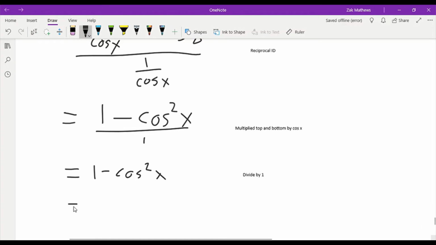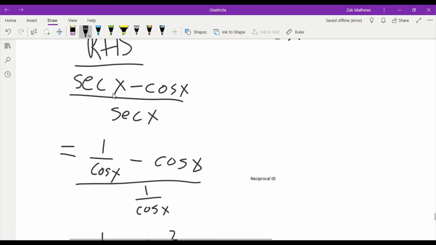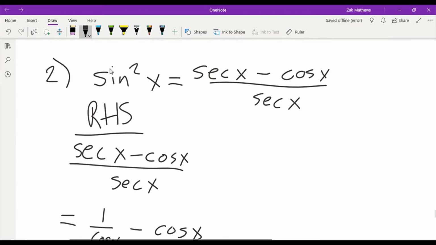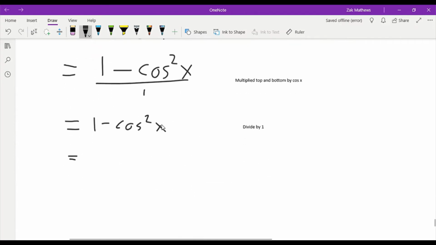And so then if I'm looking at this, we've got it pretty simplified, but my goal was to get it to a sine squared. Well, anytime we see these squareds, the Pythagorean identity should be jumping out of the paper at us. And so let me just, off to the side here, this is not part of my formal work. This is just some scratch work. I know that sine squared x plus cosine squared x is equal to 1. And somehow that's involved, but that's not what I see in front of me.